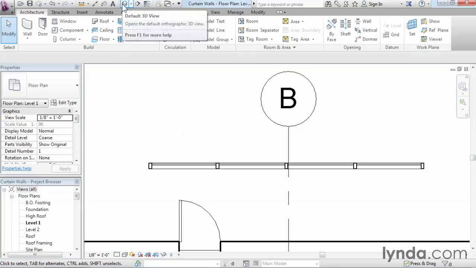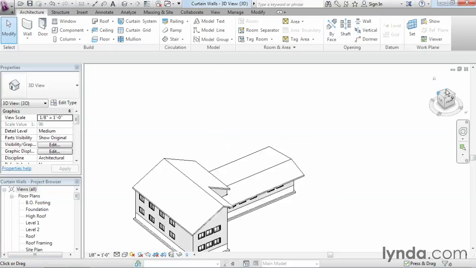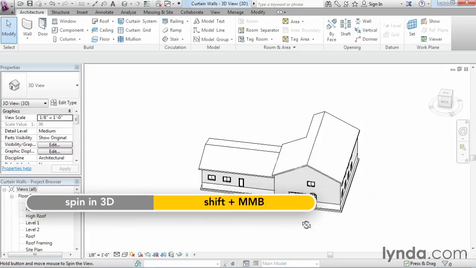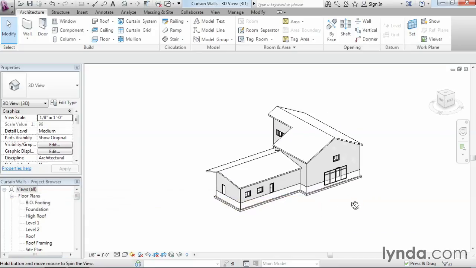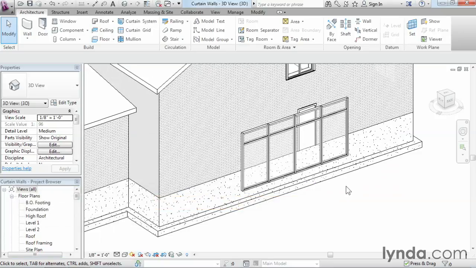I'm going to go to our default 3D view icon here on the quick access toolbar, that little birdhouse icon, and I'll use my view cube to use the back axon here, so I just spin the whole model around. And then we can actually hold down the shift key and drag to orbit to a more favorable view if we'd like. And finally, I'll roll the wheel to zoom in a touch. Now, what we'll notice in this direction is that in addition to the repetition we were seeing in plan, there's also some repetition running vertically as well. Now here, if you highlight the overall curtain wall, you get a dashed box that appears around the entire thing. And then if you tab, you can still reach in and see the individual pieces there.